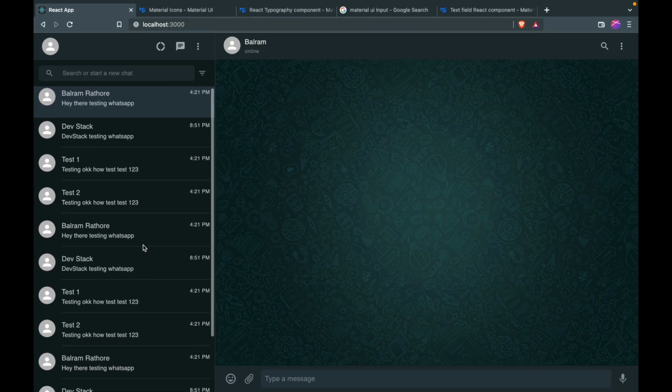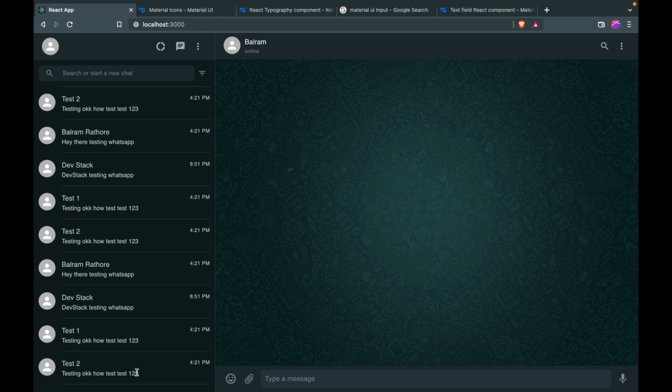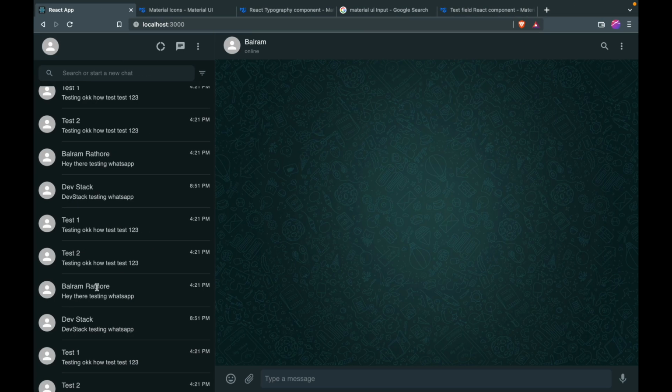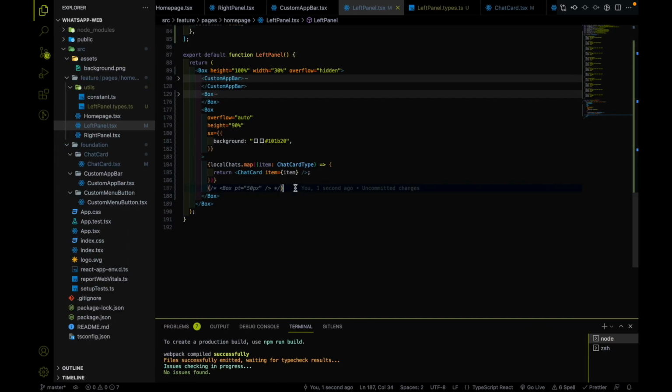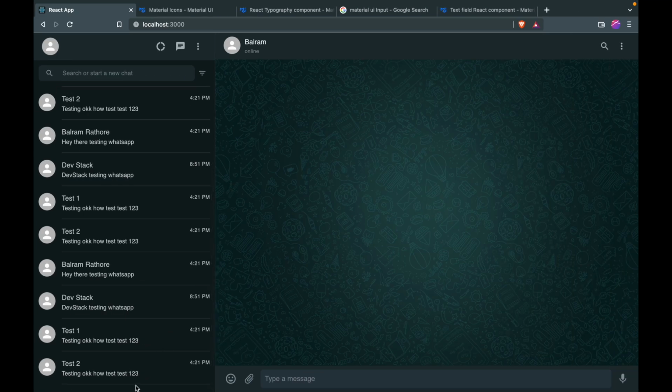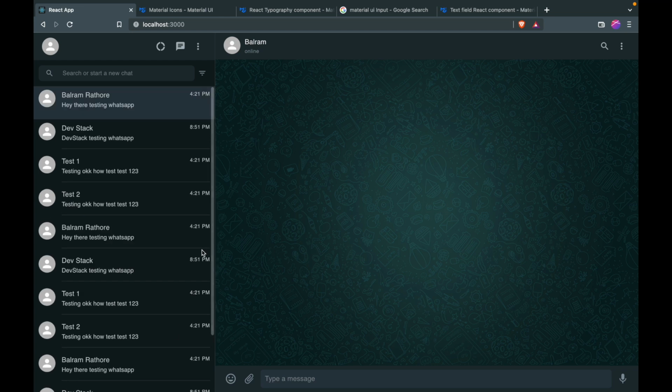So the issue we had earlier, that we were not able to see the last child of the chat card, is now gone, because we already put a spacer between the last child and the element. So now the issue is resolved. Okay, so the purpose of this video is also resolved. Okay, now we can move ahead with the other UI things.